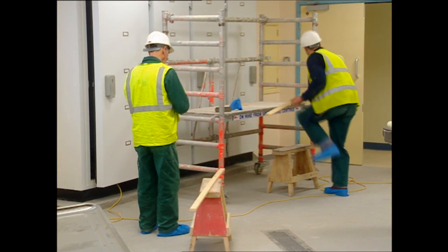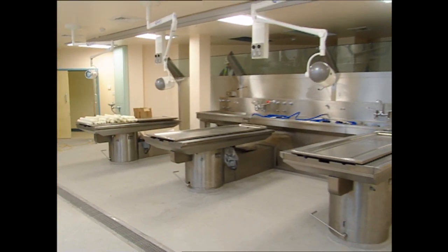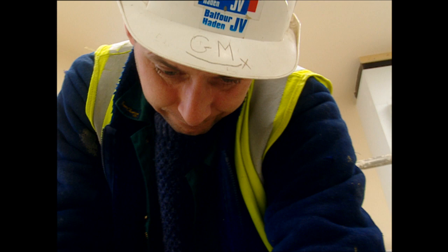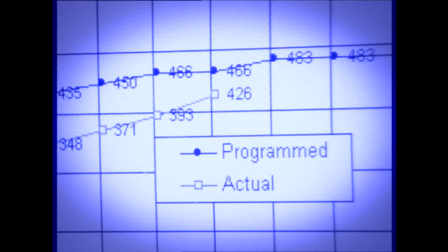By breaking the job down into separate areas, you're not spreading people too thin, and they can concentrate on their own areas and they get very familiar with it. You sort of get a sense of competition going through the different area managers, wanting theirs to run better than everybody else's, and it always works quite well in a nice sort of way, really. Would you see that as a risk to us? No, I would say that trend should continue and we should pick it up over the next 2 weeks.